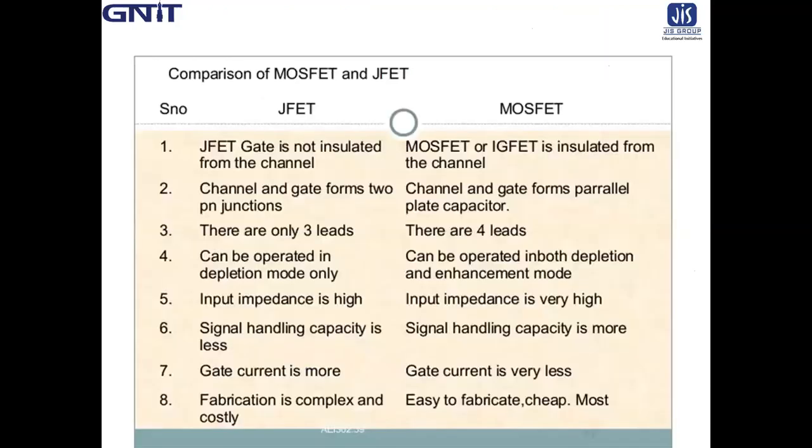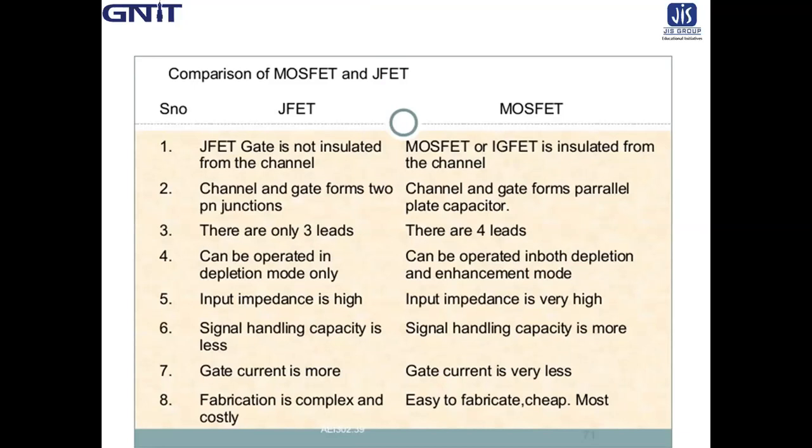Next, I come to the comparison of MOSFET and JFET. The channel conductivity of both modes of MOSFET is basically controlled by a transverse electric field applied from gate to channel through the gate dielectric or SiO2 layer.